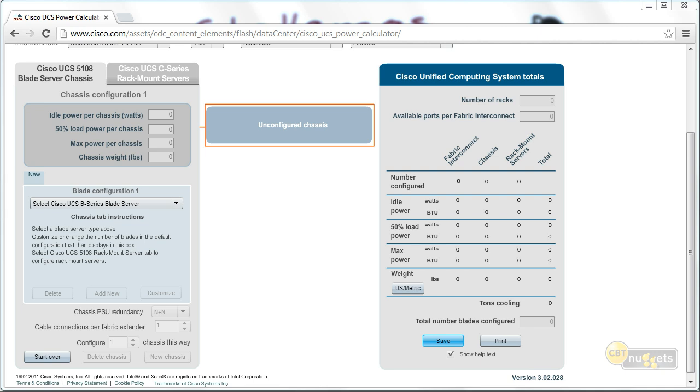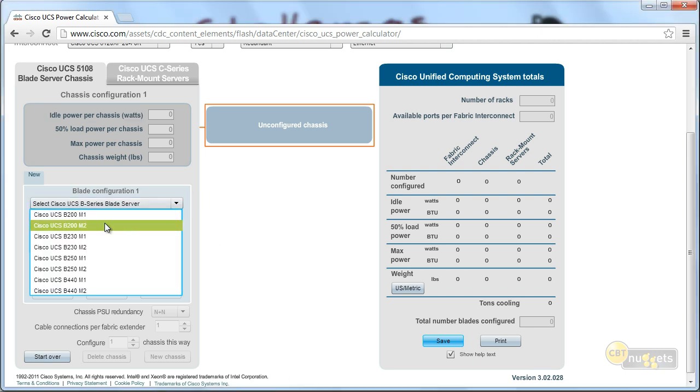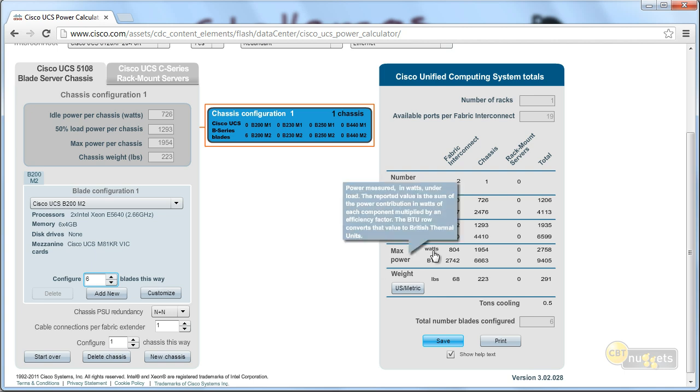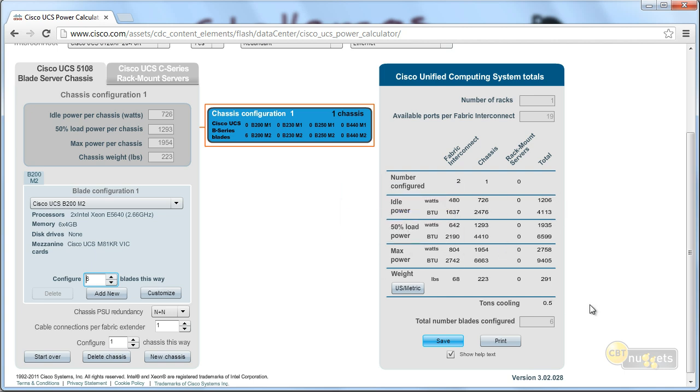Yeah, if we turn our back on that concept of server sprawl, and you can literally come in here with this tool and you can say, all right, we're going to use the B200 M2 blade. In fact, I'm going to have 6 blades in the chassis this way. And notice we could even go in and customize that configuration. What they do for us is over here on the right, they show us just how much power this particular configuration will consume. So note, they provide us great tools that we can use when we are considering our design to really go to our client and say, look, this is exactly how much money you'll save by moving to Data Center 3.0.